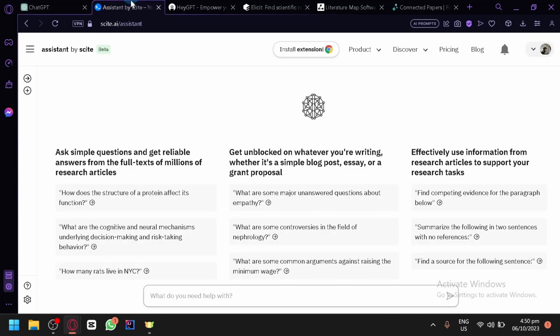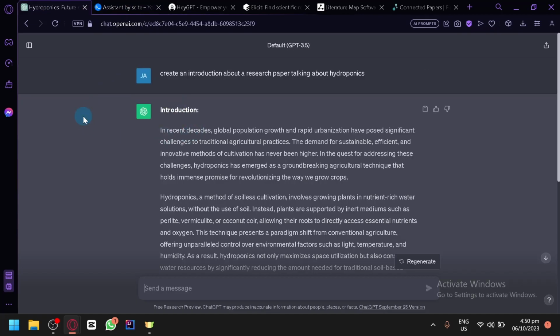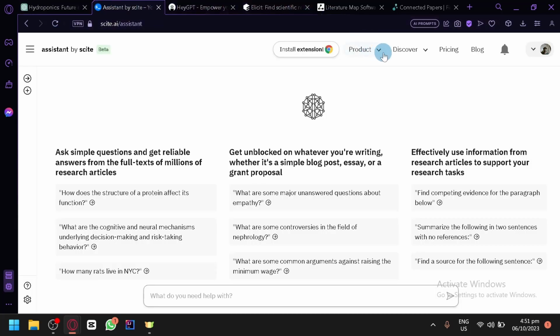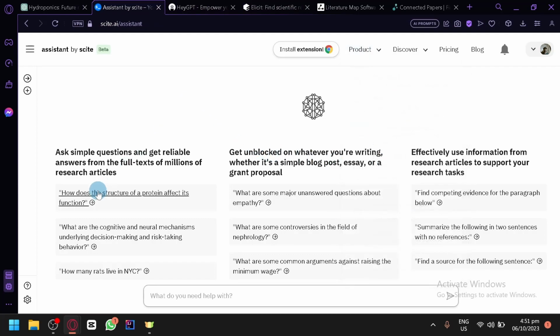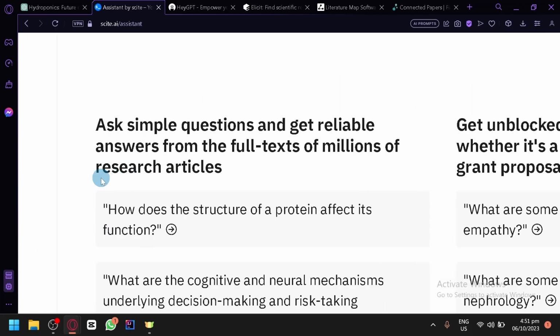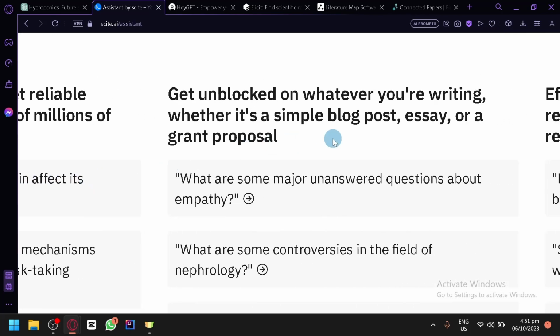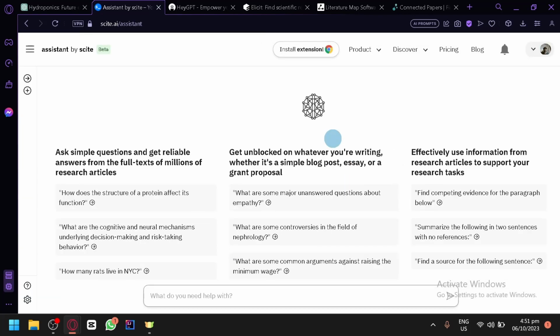Now, the next AI is called Sight. Now, Sight AI is very similar to ChatGPT, where you could ask different types of questions, but this one has more features or functionality. Although ChatGPT doesn't really need more functionality because it's already good enough, with Sight, you are offered more products. You can see here, there's a lot more things that you could do with this. And similarly with ChatGPT, you could ask questions, then you will get your answers. You will be able to ask different types of questions and ask for help.